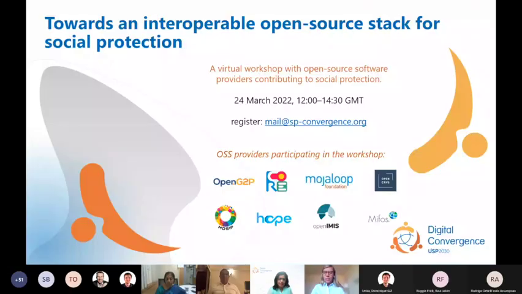And then we wanted to let you know, as Ralph said at the beginning, this is the first session in a series of deep dives of different countries' experiences. So we'll have some other country cases in the coming months. Then we'll also have, as you can see in the slide, another event next week on March 24th on open source solutions, and we will have the participation of open source software providers, as you can see. So please join us for this event. And again, we will have other country cases in the coming months on interoperability.